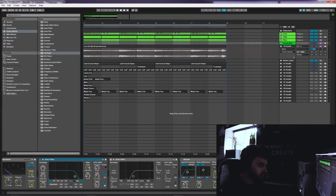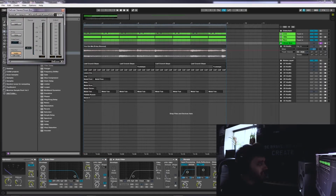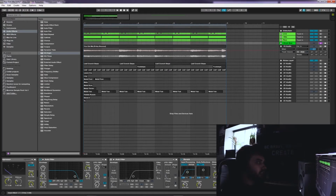So I've filtered them down, chucked a bit of reverb on, and put a de-esser on after the reverb, just because it sounded a little bit too bright, so I chucked that on to bring it all down a bit and not sound so bright and out of place, and then a little bit of distortion post that. And yeah, this is what we've got here.